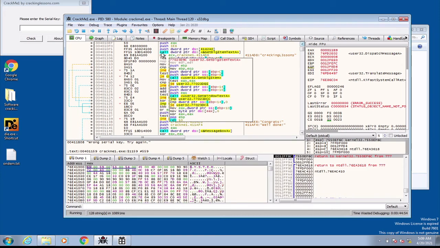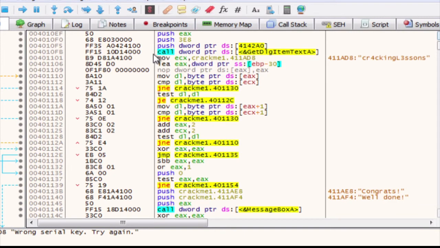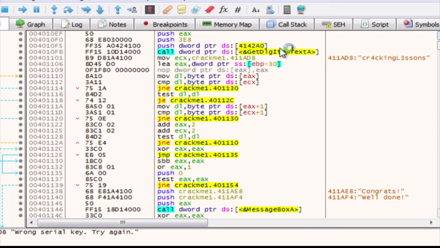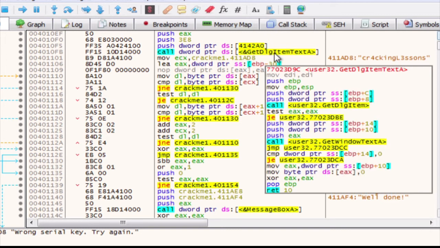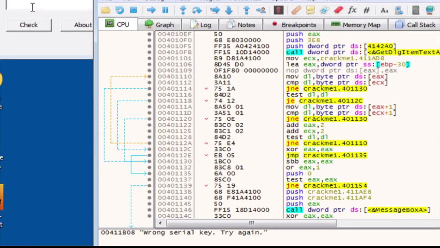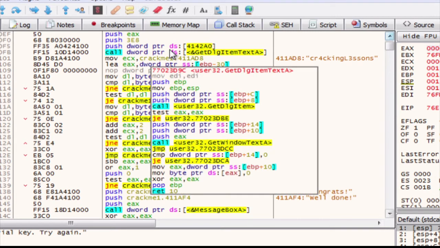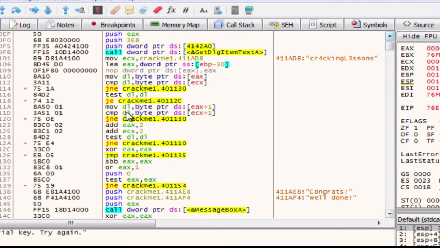There's a call. Let me try to zoom in so you get familiar with it. When we come to the call function right here, you could see there is a dialog box. Okay, and this is where the magic happens. So we could find out that there is the serial key right behind all this function, which is hidden.